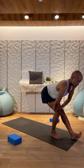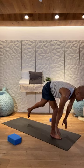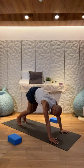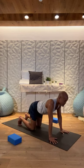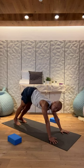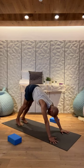3, 2, 1 more breath. And release. Downward dog or vinyasa through. But again, if you can, bring your knees on the floor, let's take a break here or stay in downward dog. We're going to come to child's pose if it calls for you, right?